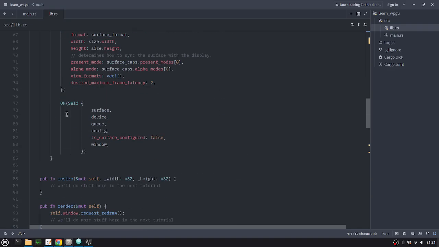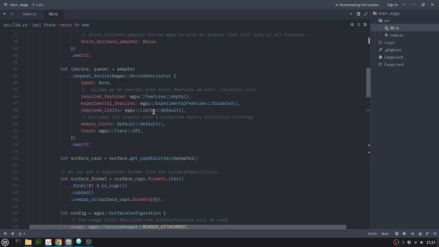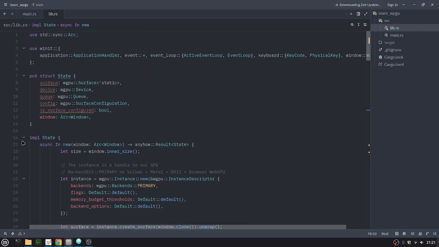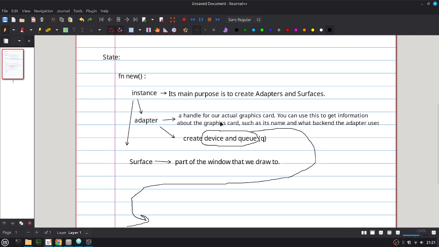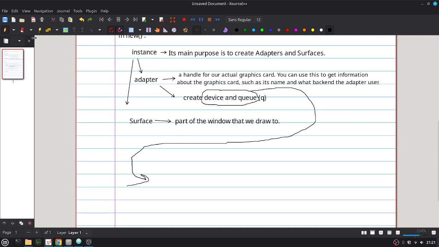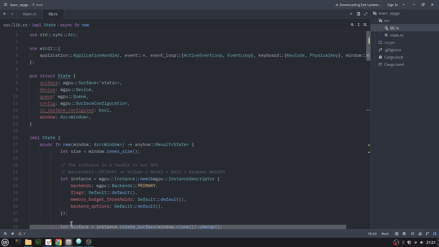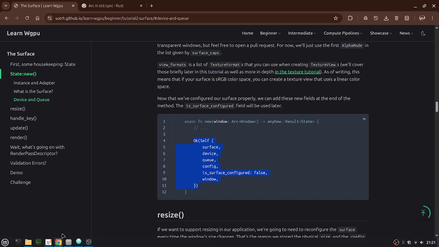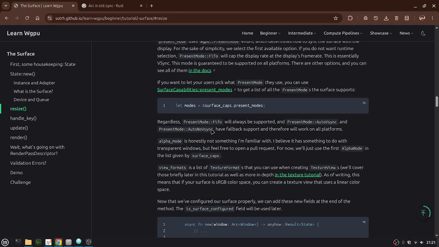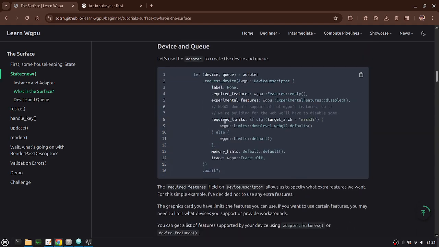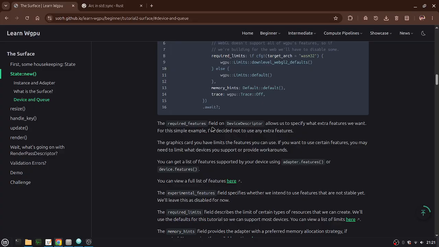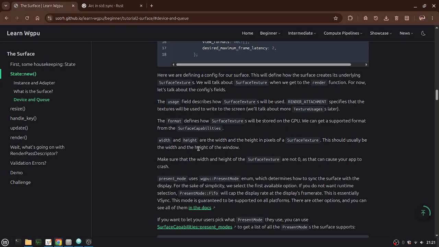So it finally returned an OK and a self. So this is all initiating. Let's see the notes. Have we lost anything? Oh yeah, and the tutorial actually didn't introduce what the device and queue are. Did it? Device and queue. No, it didn't.